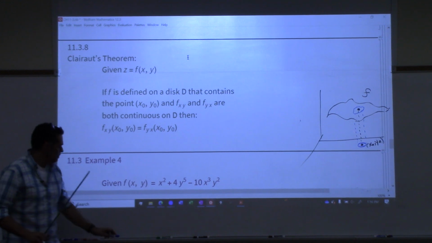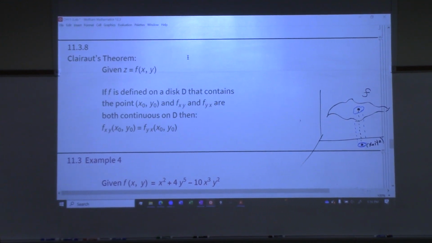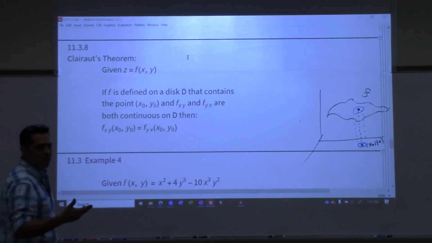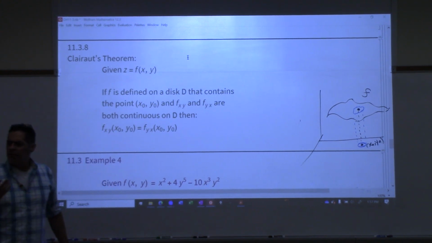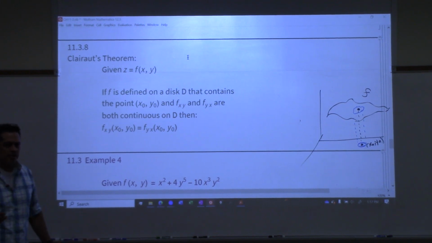All right? So the way I look at it is this. On the problem we just did, when we looked at those two partials, those were nice little polynomials, weren't they? It just had x's to powers and y's to powers. I would never have division by 0 or roots of negative numbers or trig functions that involve domain restrictions. So as long as there's no problems, we should expect that we will always have those two equal to one another.